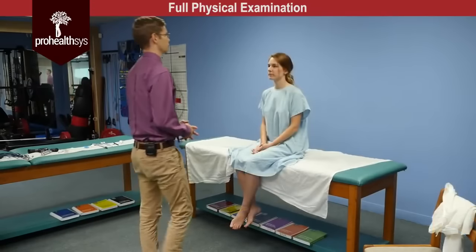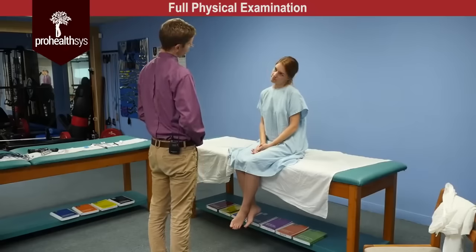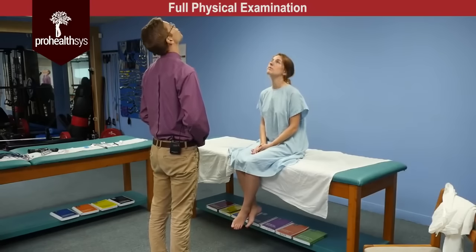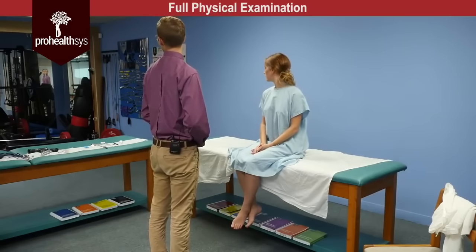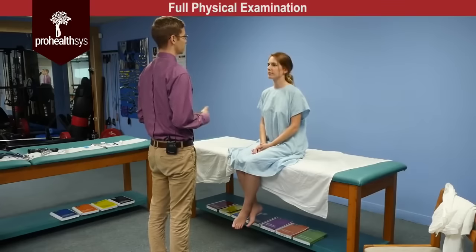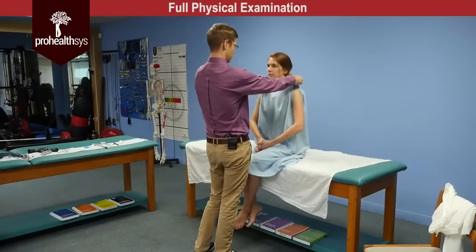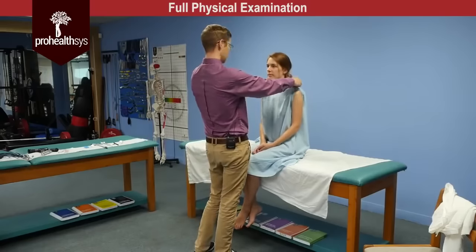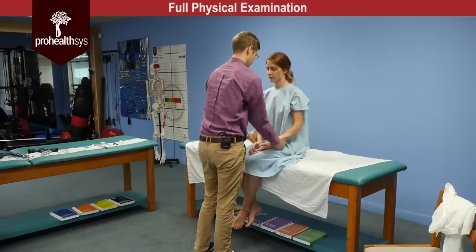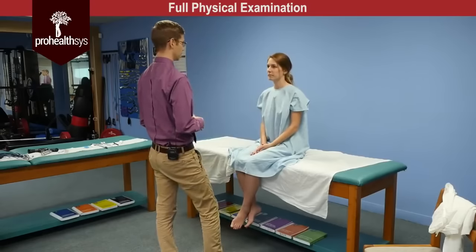Okay, Courtney, so we're going to be checking your range of motion of your neck. So just follow the movements that I'm doing. Tilt your ear down to your shoulder and this side, and then chin down to chest and back, and then rotate over that shoulder and then the other shoulder. Great, so active range of motion of the cervical spine was within normal limits. So on inspection of the upper extremity, muscles seem symmetrical, no sign of muscle wasting. Any pain with that? No. So non-tender palpation of the joints of the upper extremity.